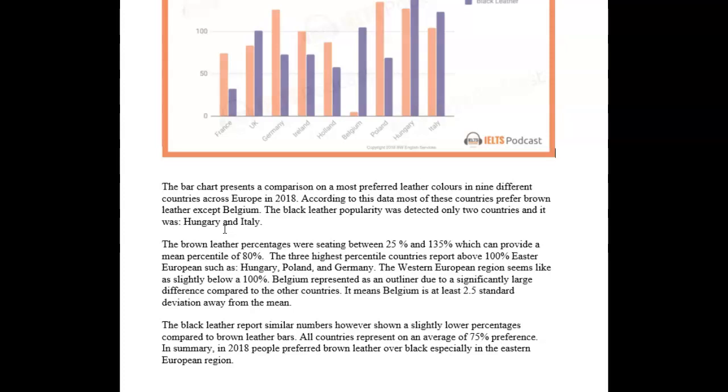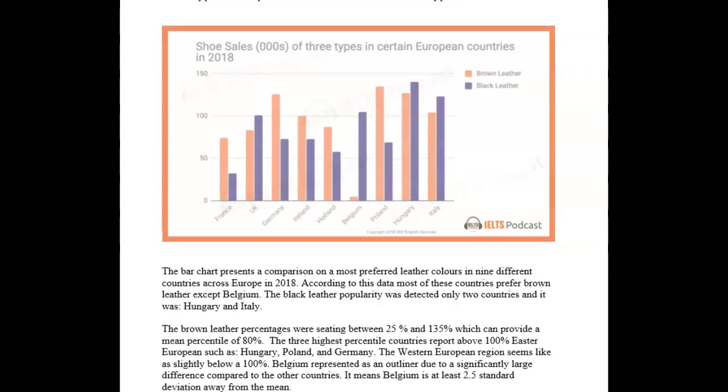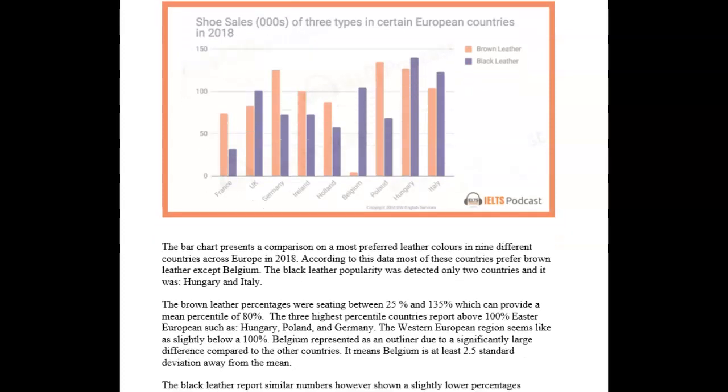Okay. I guess that's fine. Let me see. Yeah, that's fine. One of the reasons why you hear me hesitating is because one of the things you need to remember in task 1 is that you shouldn't include data. In other words, it should give an overall image of what you're looking at without data, because then it stops being an overview and then it becomes a detailed paragraph. So that's partially why I hesitated.